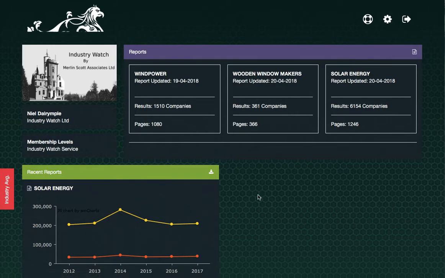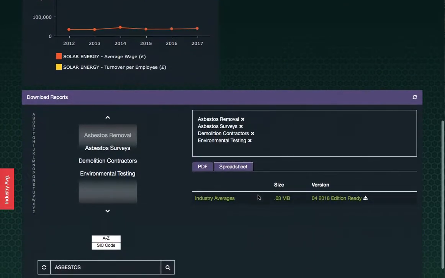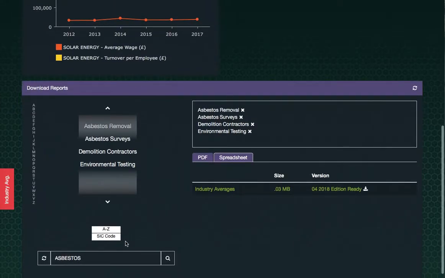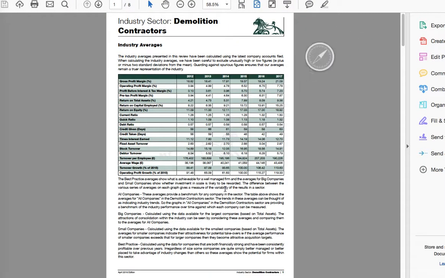Moving back to the dashboard now, you can go directly to particular sectors, and again you can do searches for reports, and in this case I've picked all 4 reports here that were returned by a search for asbestos. I can receive the PDF version of the report, so if I click here, it will download all 4 of those reports in PDF format. Here we go, 1, 2, 3, 4.